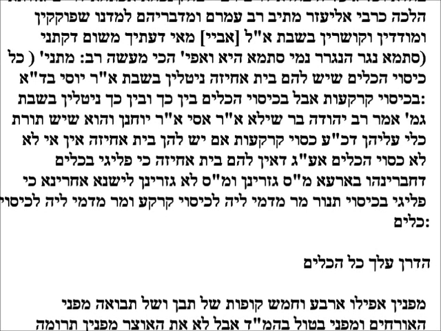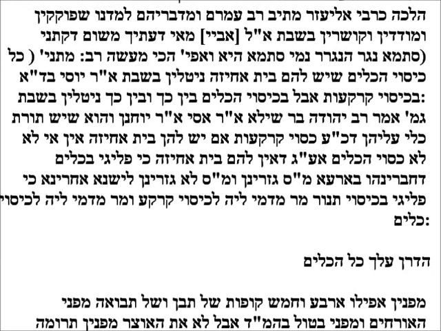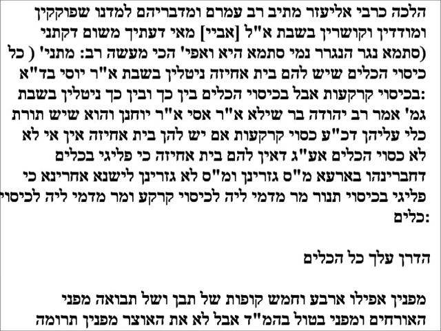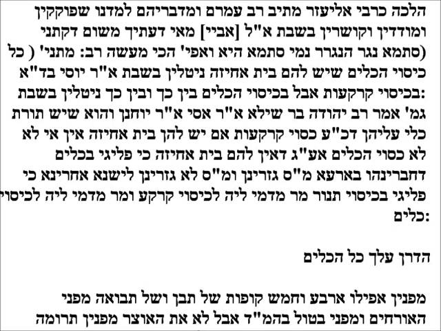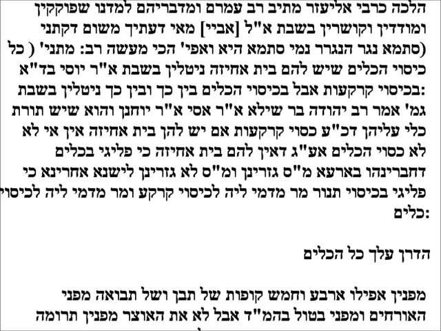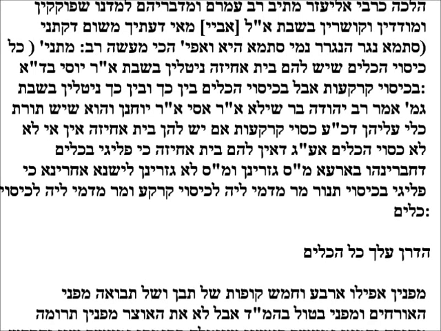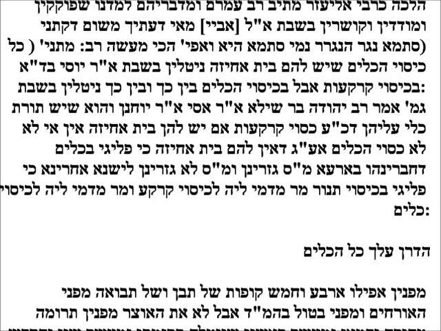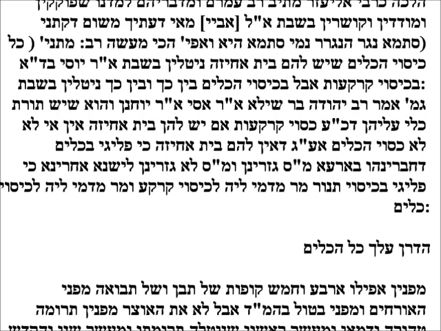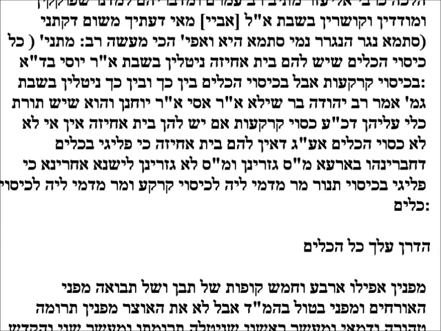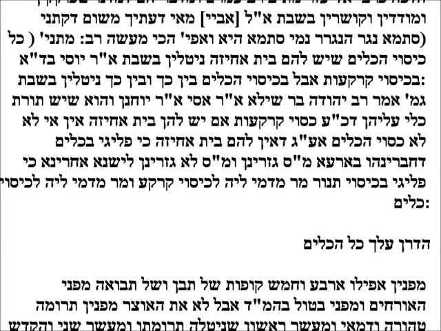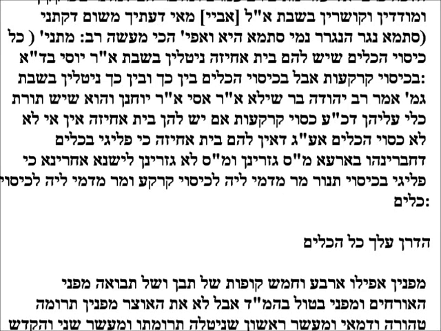Mefanin. Mefanin afilu arba v'chamesh kupot shel teven v'shel tvua: we can clear away on Shabbos even four or five boxes of straw or grain. Mipnei ha'orchim u'mipnei bitul beit hamidrash, because of guests or because of... I don't know what word they use here. What word do you have? Well, due to the guests and due to suspension.